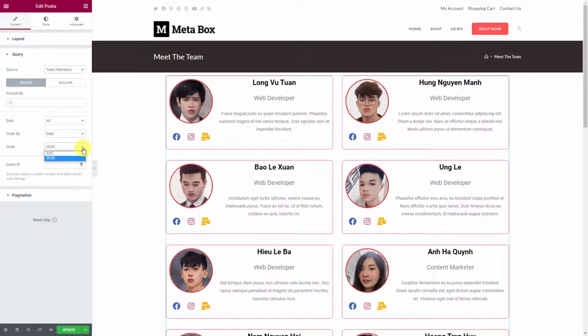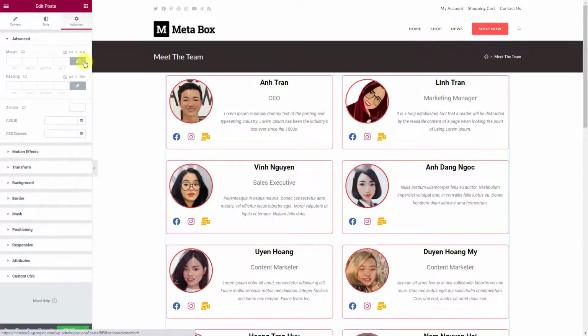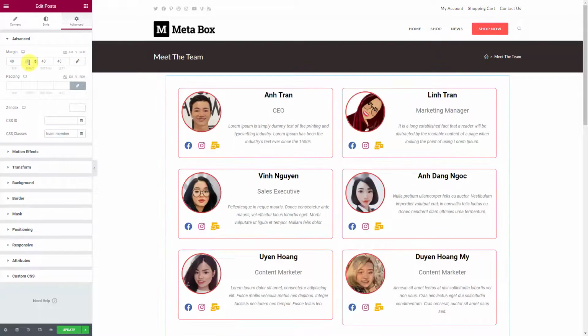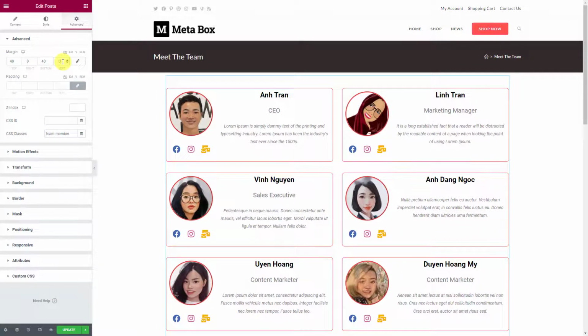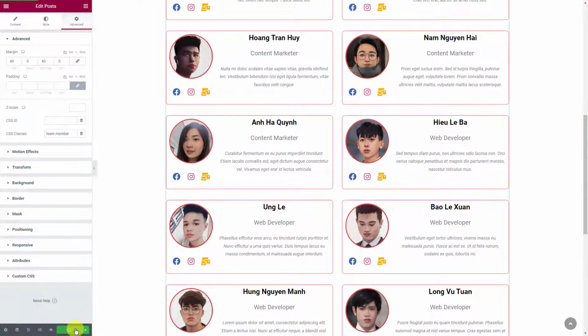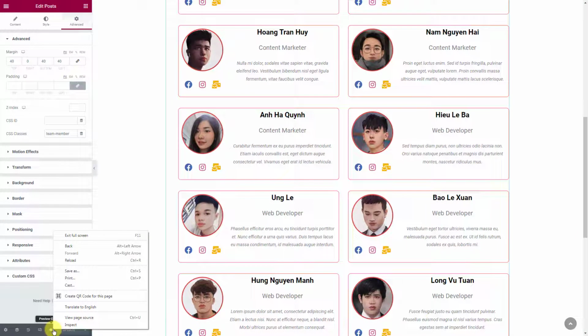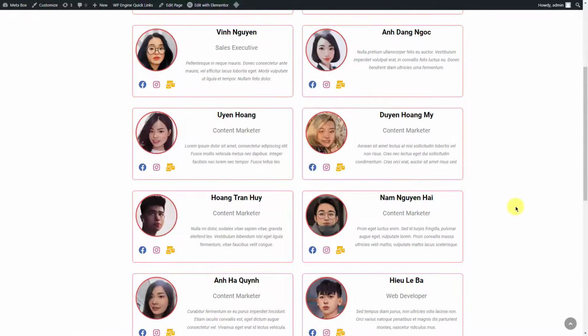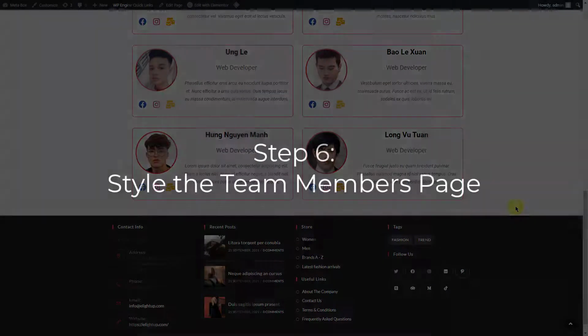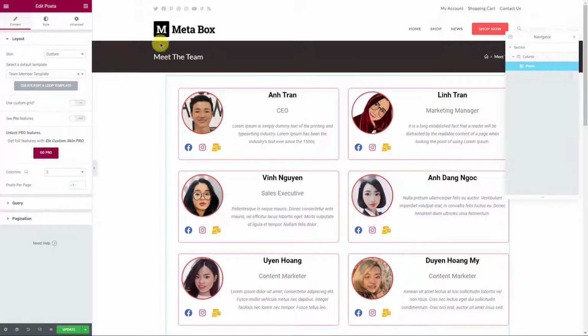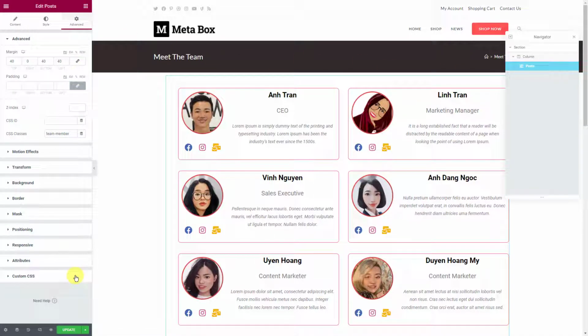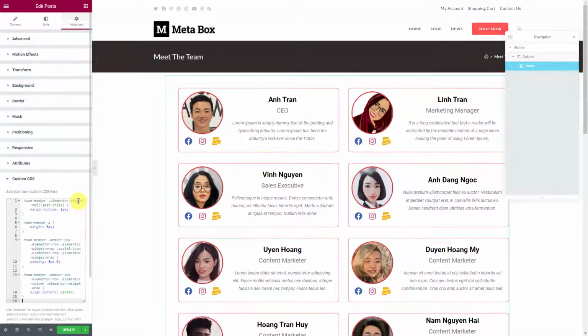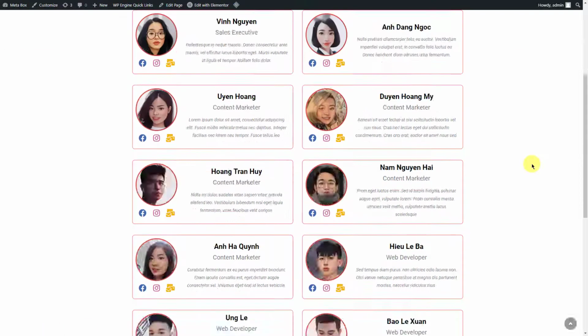You can change the order of name cards, add CSS class for the styling purpose in the next step, as well as change the margin to set the spacing between the name cards. You can skip this step if you see the display of this page reasonably. In my case, I want to change the spacing between each line of information, so I add some CSS code here. I see it's better now.